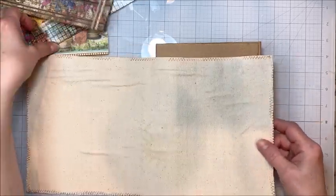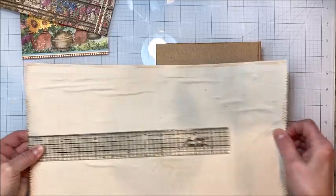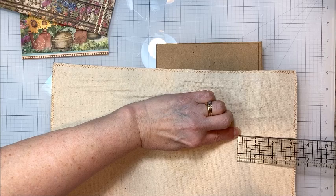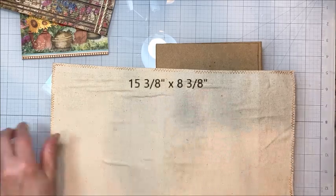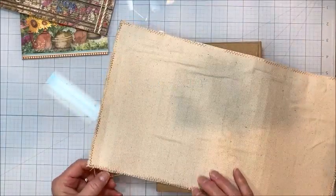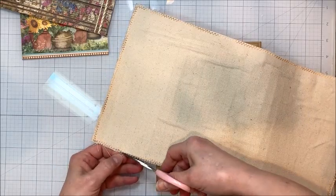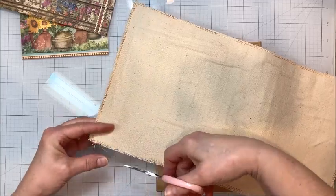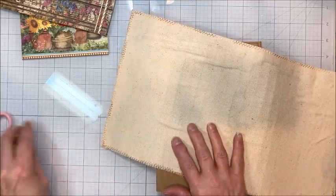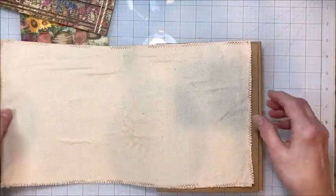the spine. So this particular piece that I've cut is about 15 3/8 inches wide by 8 3/8 inches high. And what I've done is I've done a zigzag stitch around the edges because it's gonna fray unless you fold it under and do all that. And I didn't wanna do anything that involved. So once you pull your little strings and it hits the stitching, it won't fray anymore.